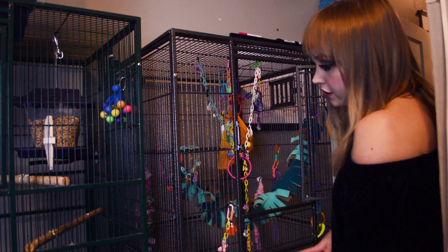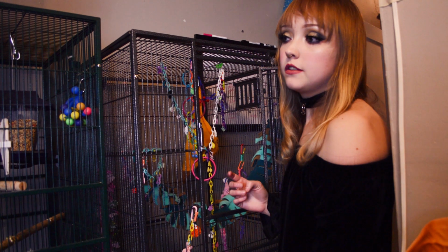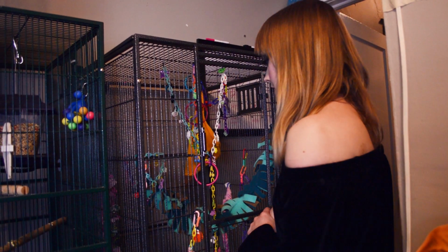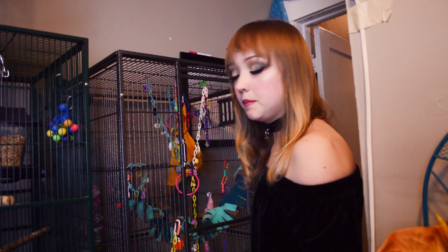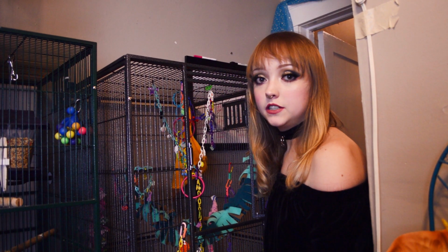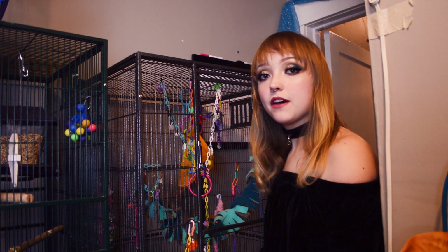So in this cage here, I have some rescued sugar gliders. They've already been through quarantine, which is why they're in the same room as my other gliders. This is where I put my rescues after quarantine while I'm looking for a home for them. The only reason these haven't gotten a home yet is because I have a male in here that still needs to get neutered, and he does have an appointment scheduled, so hopefully these guys will have a home soon.